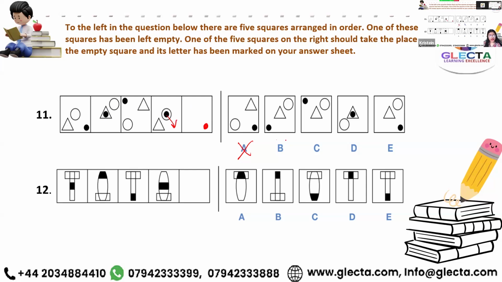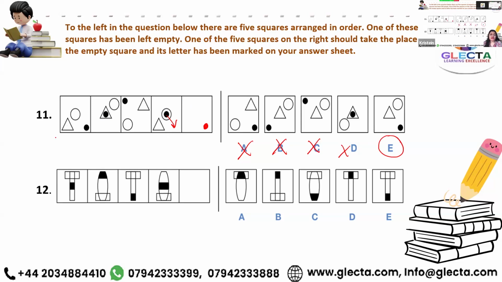So it's not option B. It's not option C. It's not option D. And your answer would be option E. That's your answer. See, we did not even have to figure out about the white circle because it saved time. So your answer is option E. Do not try to figure out the entire thing. One step at a time, eliminate your options. This is the right approach to do when you're doing a mock test or in a paper.